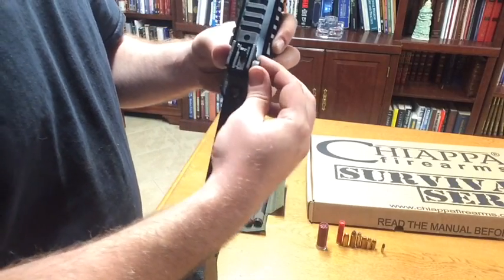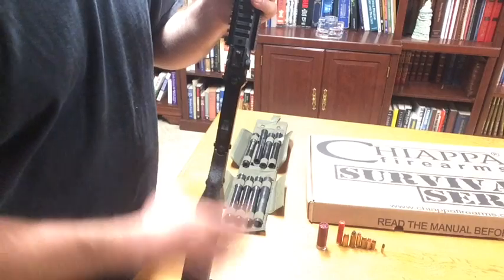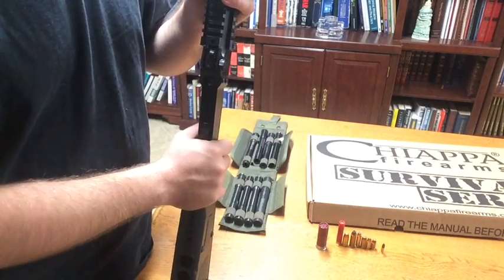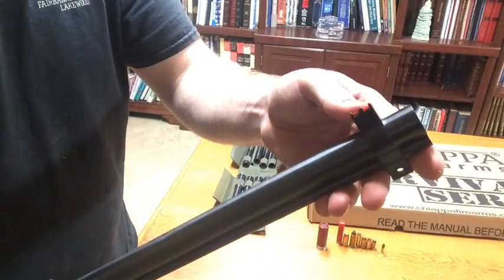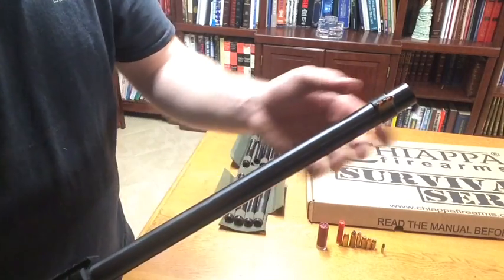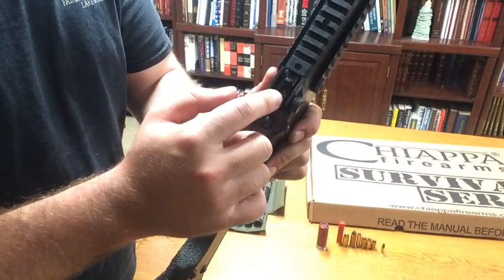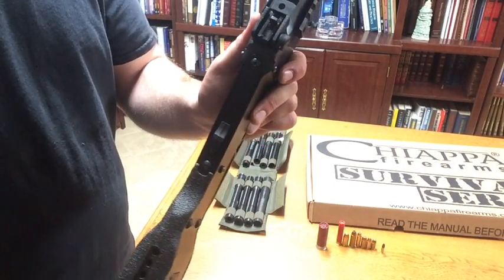I have the M19 carbine Citadel by Chiappa. It has the same sights, it had the same problem, and once I put a Loctite on there, didn't move again. And also you have a nice little fiber optic sight right here, a little orange one, so that way you can actually see it really well, and I find these sights to be really enjoyable. And also in the sights you can actually adjust for windage and also for elevation, which is a really nice feature on this gun.